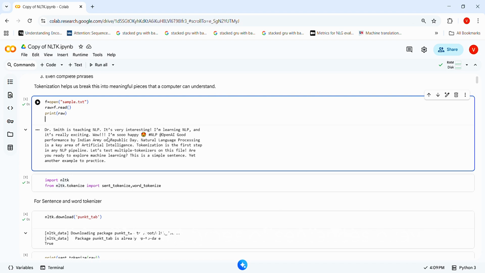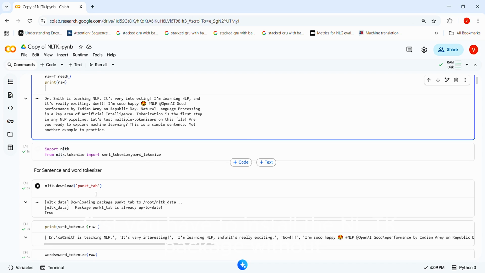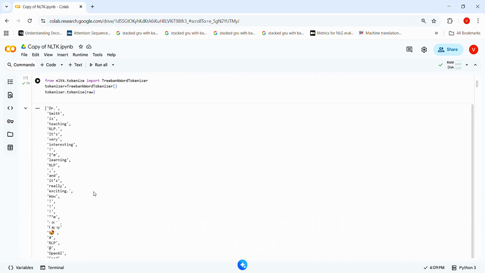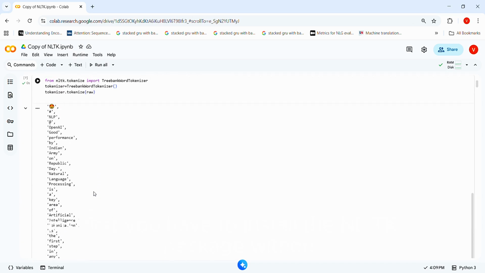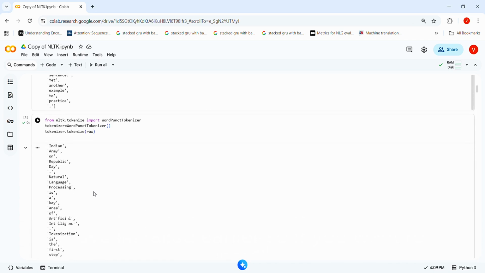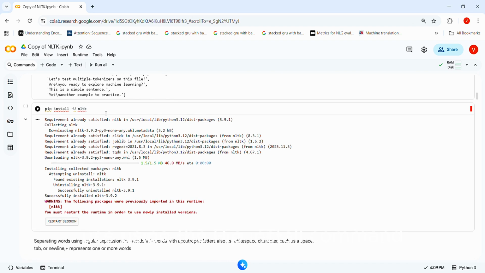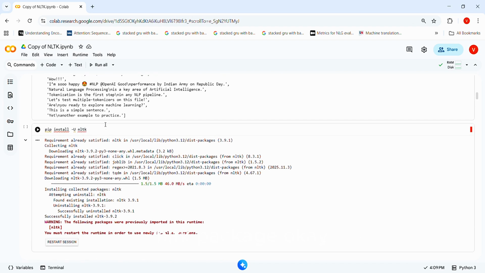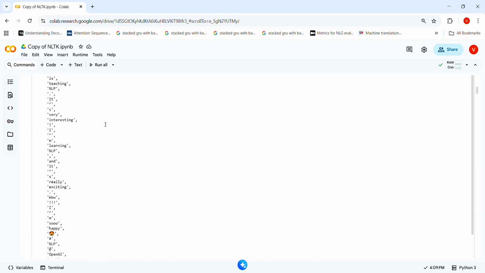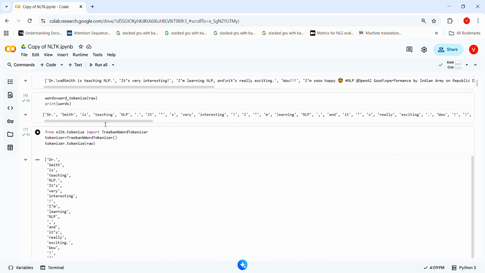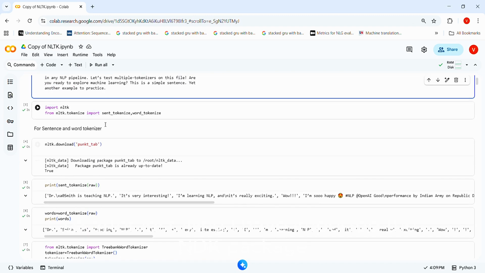To implement NLTK, first, you have to install the NLTK package. Without installing, you can't even execute a single command. I have installed it earlier, so if you want to install, you can use the pip install NLTK command. After installing, I have imported the NLTK package.